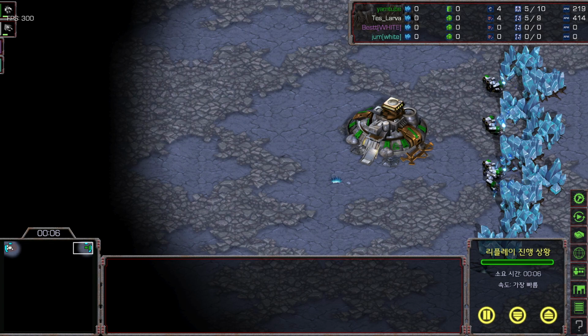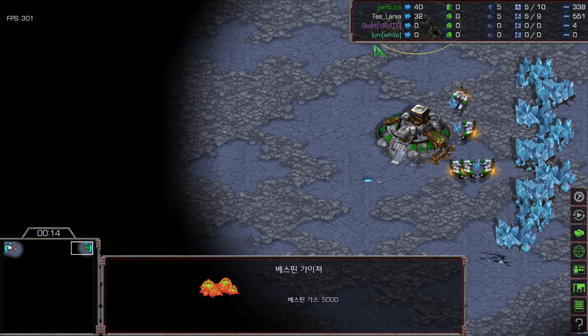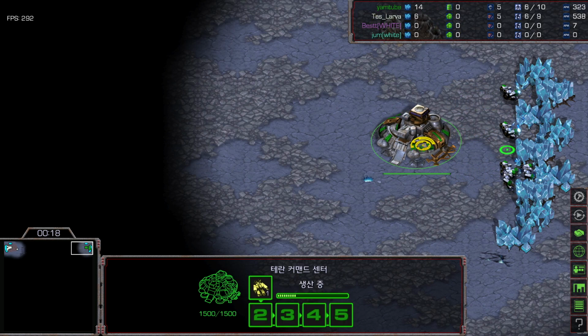Today we are going to cast some wonderful game between these two players. That is going to be Rush versus Larva, Larva versus Rush. And first of all, spawning location in the top right, the green Terran. This is Rush.